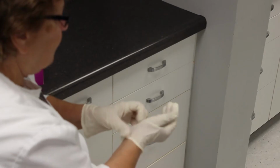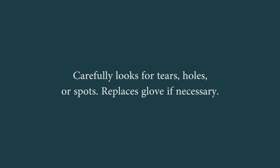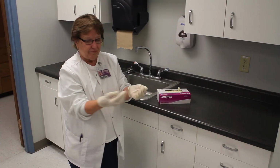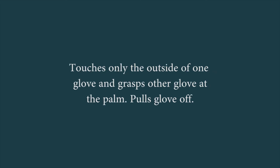Interlace his fingers to smooth out folds and create a comfortable fit. Carefully looks for tears, holes, or spots, and replaces the glove if necessary. If wearing a gown, pulls the cuff of the gloves over the sleeve of the gown.